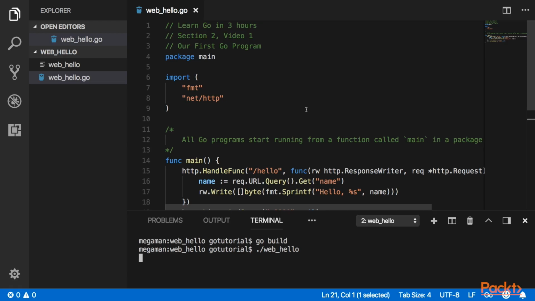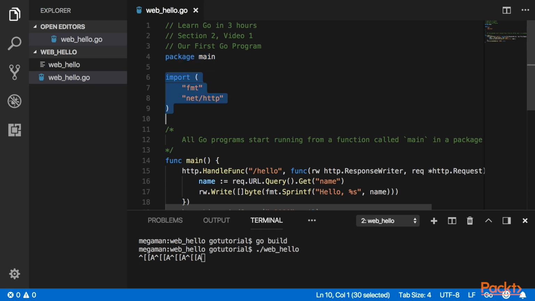Let's take a look at a few things in the code. On the first 3 lines, we have comments. These are line-style comments. Line-style comments start with 2 slashes and continue until the end of the line. Next, we have a package declaration. The first non-comment or blank line in any Go program file must be a package declaration. Every Go file belongs to a package, and packages are what Go uses to organize code and import code from third parties. Every file in a directory belongs to the same package. And in every Go program, there is a special package called main. Your Go program starts from this package. We will talk a great deal more about packages later.